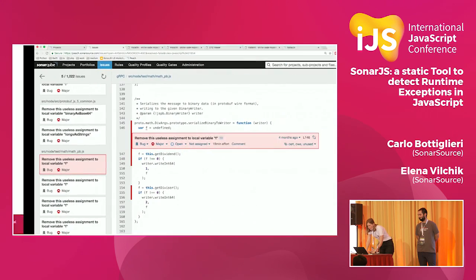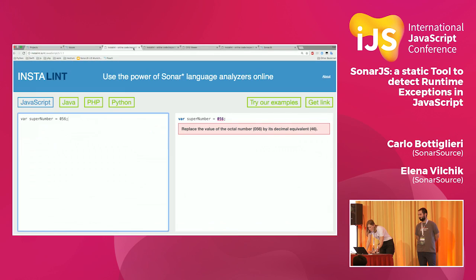Just to show you, I will show you a super trivial rule. Here we have again one new way of showing issues. This is an online REPL, basically.